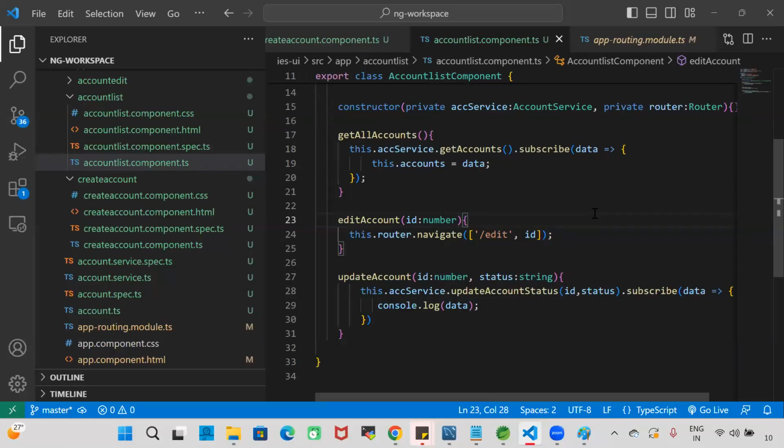One is used to get all the accounts, one is used to edit the account, another one is used to update the account. Are you guys clear with this? Getting all the accounts, edit the particular account, and update the particular account.